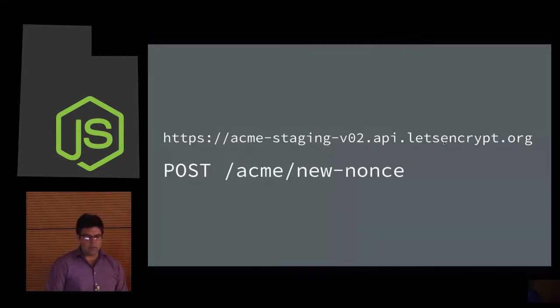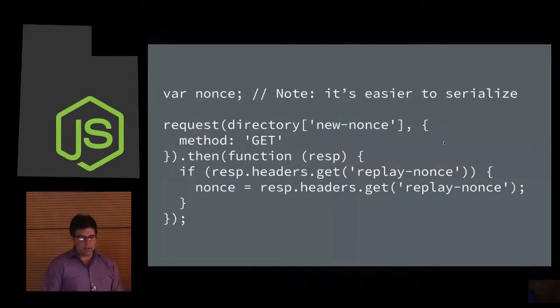When you make that request in Node, it might look like this. So you're simply going to get that URL. I have this variable called directory that supposedly holds all of those strings. And then you're going to check, I'll explain that in a second. But you get, actually I think this was browser code that I wrote, not Node code, so I lied. But it probably works in Express. I think they have a get method on the headers object. Anyway, you look for Replay-Nonce, and you need that.